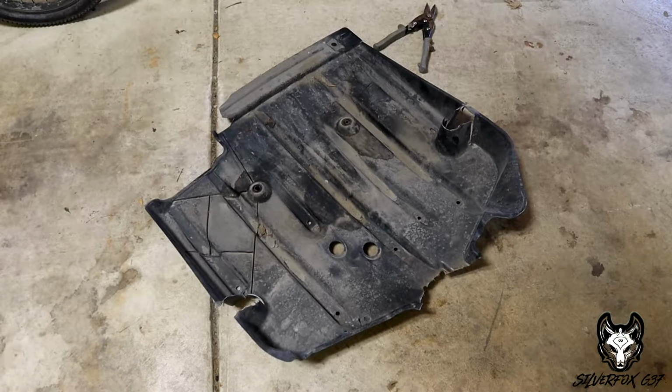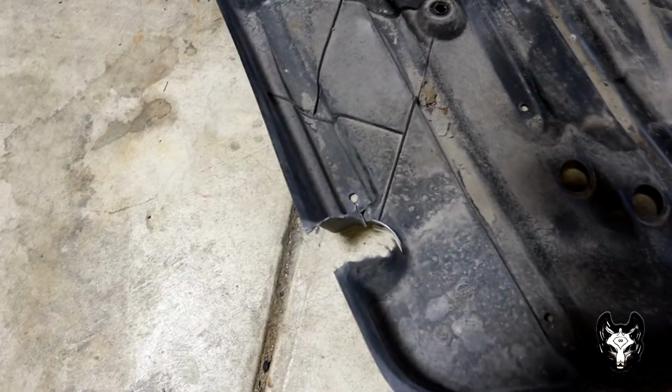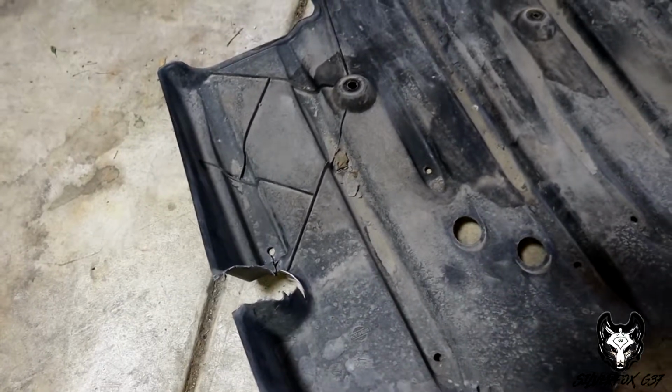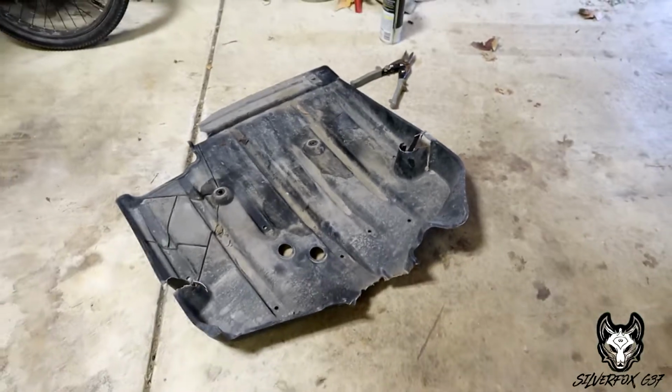So there is the stock diffuser. We got it out, and as per usual, the studs broke, or the bolts rather. Same thing I did on mine, we just cut out the plastic and just left whatever is under there. You're not gonna see it because it's under the new diffuser. And the heaps of rust on these G's here in the Chicago area, it is literally like sand.